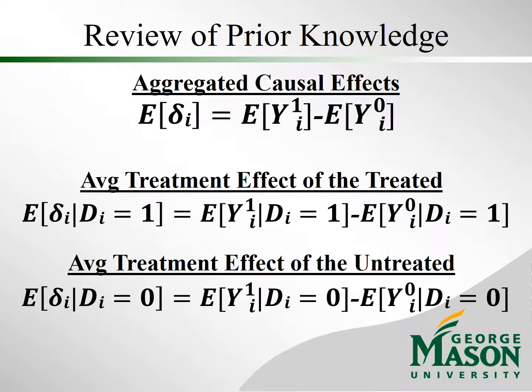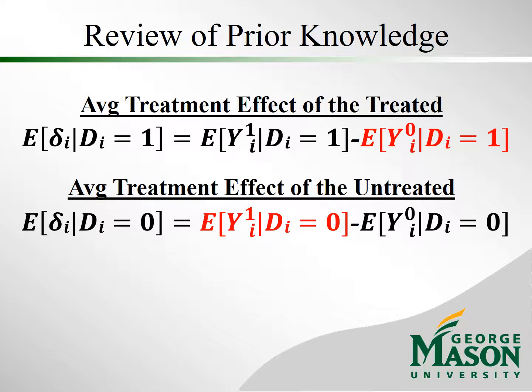As a result, we then construct the following equations for the average treatment effect of those who take the treatment and those who do not take the treatment. In our example, the economic success at age 40 of those who receive a college degree and those who do not. Unfortunately, two of these average treatment effects cannot be estimated. These two are known as our counterfactual conditional expectations. The first is the average outcome under the control for those in the treatment, and the second is the average outcome under the treatment for those in the control.